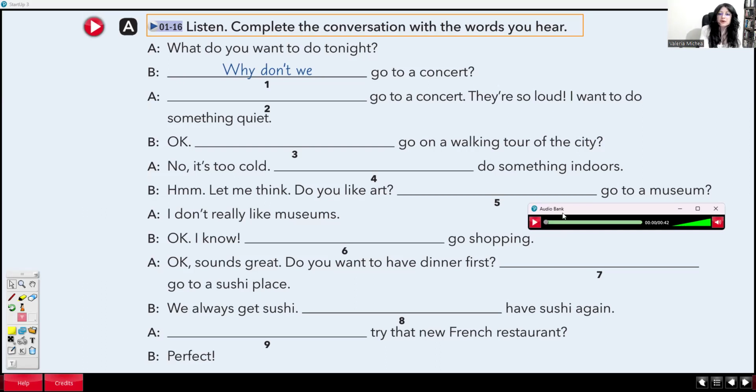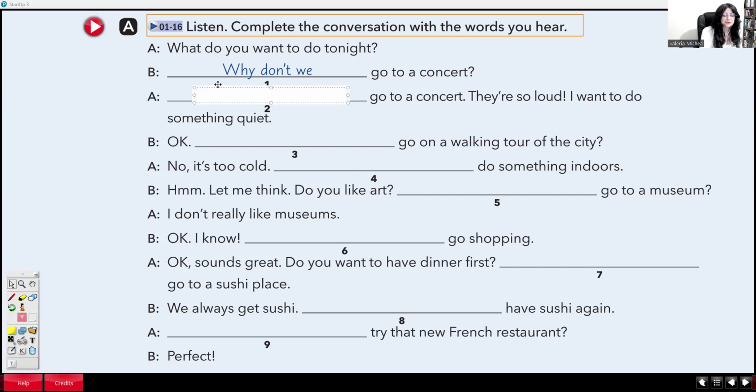All right, so you only needed to fill in these blanks with the grammar that we have been practicing. So let's check. I'm going to write down the answers and you check your answers too. I'm going to need your help. Let's see how it goes.